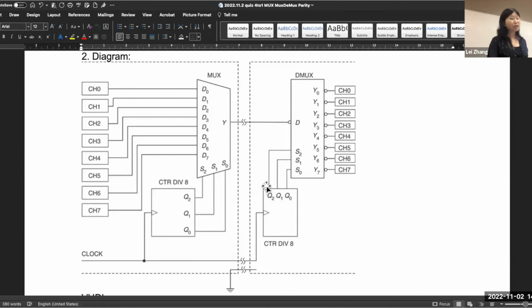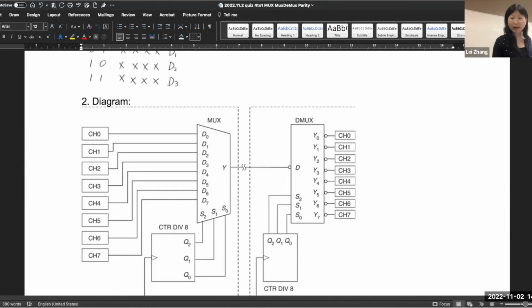For the next clock, when it's 0, 0, 1, on the multiplexer side, the transmitter side, channel 1 will be switched to this communication channel output. Then this will be passed to the input of the demultiplexer. On the demultiplexer side, the control signal is also 0, 0, 1, so it will send this signal from input D to Y1, to channel 1 here. So the transmitter side and the receiver side are both 8 pairs of transmitters and receivers, but we can control which pair will be sharing the communication channel, the communication line. That's why we call this time sharing.